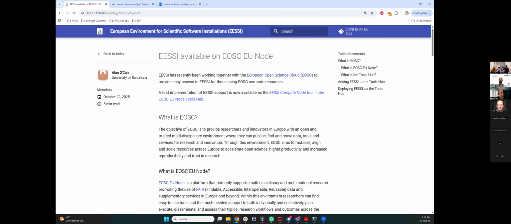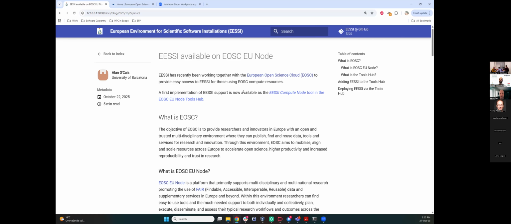Basically, not to get too much into the details, but the European Open Science Cloud is an initiative, right, to make it easier for scientists to be more FAIR, right? This is like findable, accessible, interoperable, and what's the R stand for? It's down here, reusable, right? So to provide resources to allow people to do that. So some of those resources are things like data lakes, like being able to store lots of data in various places. Some of those things are cloud-like resources, and that's the one that I'm focusing on.